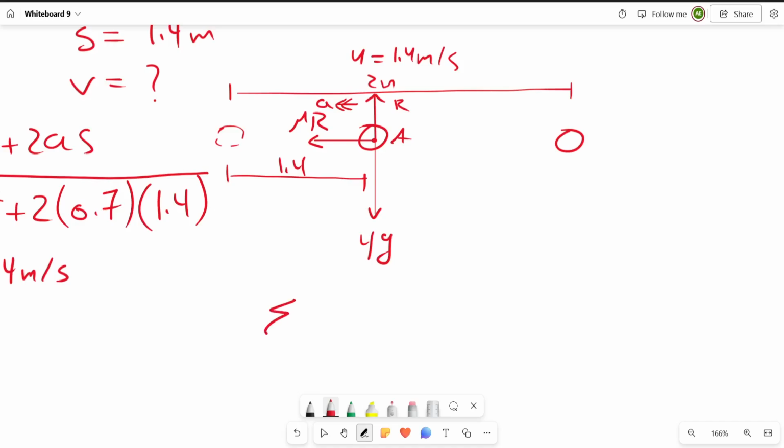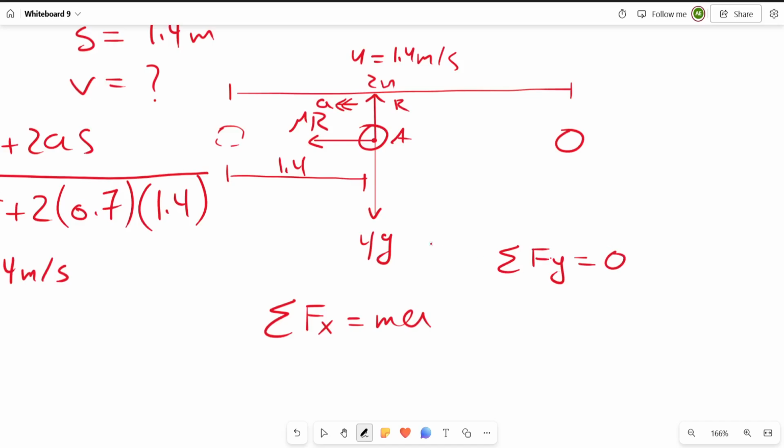Let me do sigma F of x equals ma for this new part, because I'm going to have a new acceleration value. Whenever anything changes, whenever a force is deleted, a force is added, an angle changed, and so on, you need to draw a new free body diagram, because values change, R changes, A changes, or whatever. So over here, actually, let me do sigma F y first.